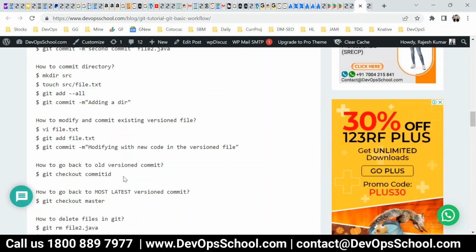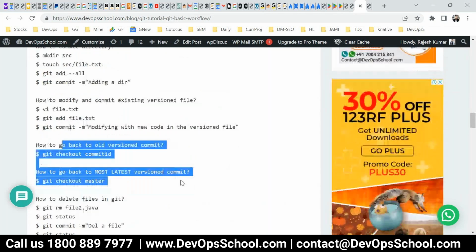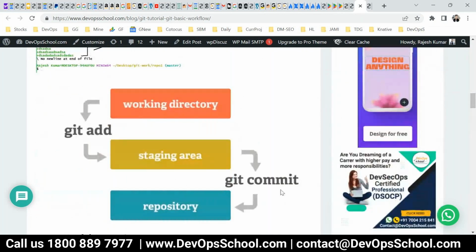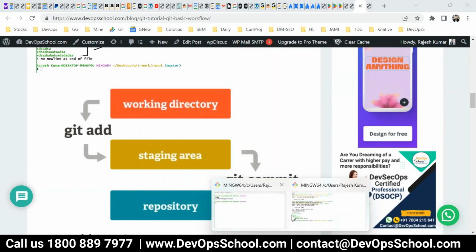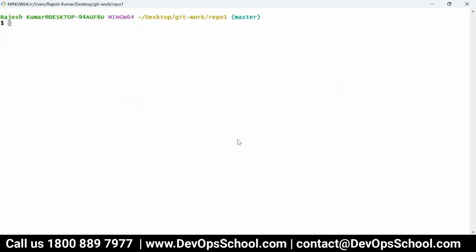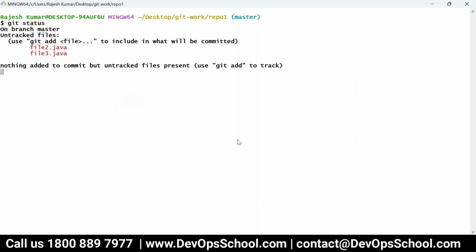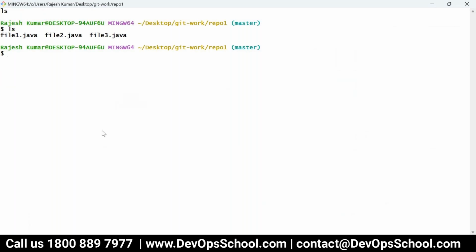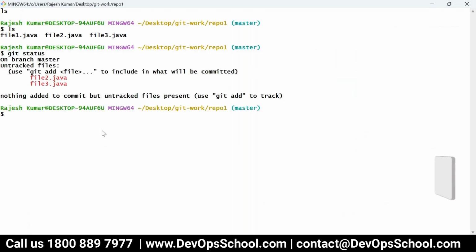Now this I need to talk about. One more question which is pending: how do I know which file you have in the working directory, which file you have in the staging area, and which file you have in the repository? How do I know? That's the question. So now the command is git status. Right now if you see ls, I have 3 files, but git status is showing me only 2 files. Why? Any idea? Any clue? Any guesses?